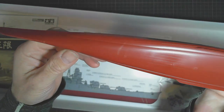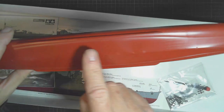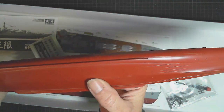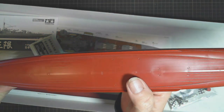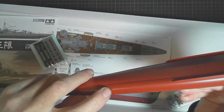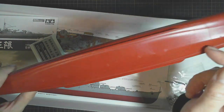As you can see, there's some of the mold that it came out of has got some marks on there. I noticed that the lines go right under the hull as well, not just along the side for the metal plating, I guess you'd call it. But there seems to be sinkholes there as well, which may be a little bit difficult to clean up without damaging the other lines in there. There's like a join there. I can't feel anything. And I'm sure once you put paint over it, you're not going to see any of that. Just the raised thing, you just run your nail across and it's not catching on any of those.